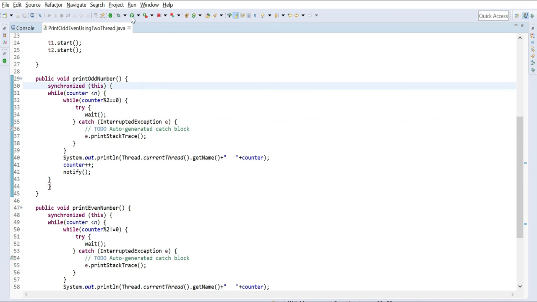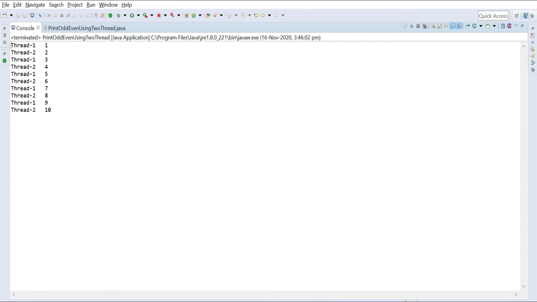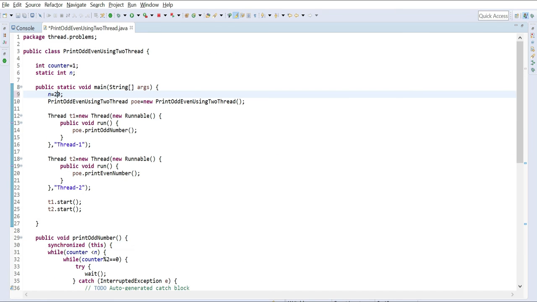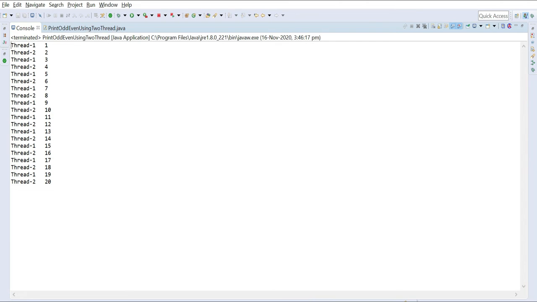Now if we run this program, we can check whether it gives the output properly. In this case maybe we can increase the number a bit, like 20, and we can see the output is proper.